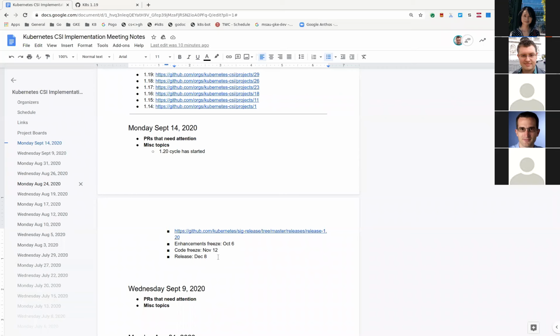Yep, sounds good. And do you have a list of all the new stuff that needs to be added to 1.20 that's not a backlog item? You mean all the projects? Yeah. I will probably just glance through the SIG Storage planning spreadsheet and pull things off of there. Okay. I have been slacking off on the data populator stuff in 1.19, but it is coming back in 1.20, and I want to work on it. So I want to make sure that gets tracked. And if we have some time at the end of this meeting, I had some specifics to go into. Okay, sure.